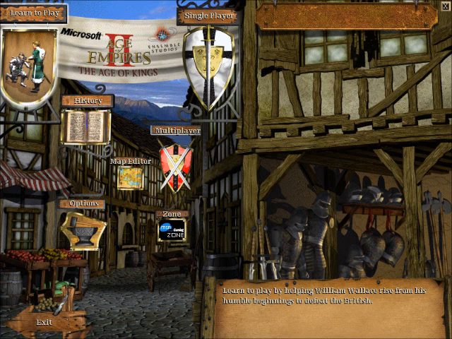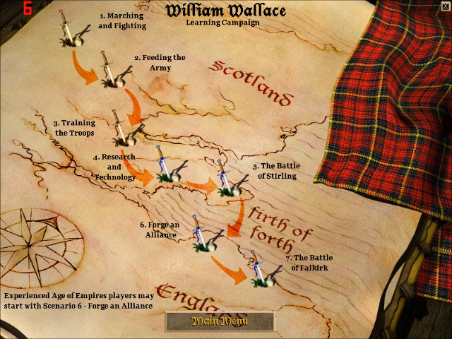We're going to start out with the tutorial campaign. But we're not going to be doing all the tutorials, because the tutorials are a little bit circuitous and kind of boring, to tell you the truth. But we are going to do part of the Learn to Play campaign, starting at the 6th campaign, Forge an Alliance. Simply because the 6th mission in the starting campaign is the first mission that's like a real mission that we're going to be doing in the real campaigns.